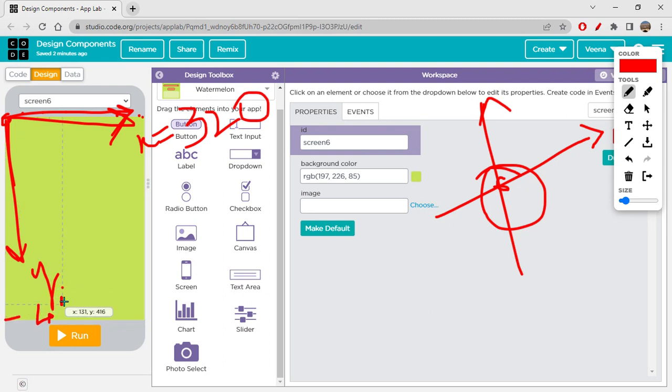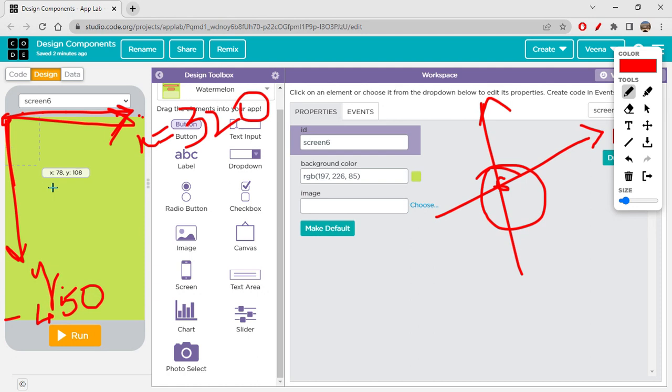So this is only on App Lab Code Studio, right? So it's not like these are the only things which are used in all types of canvases. No, not at all. Your canvases can absolutely have your own choice of x and y coordinate values according to the need and the requirement.